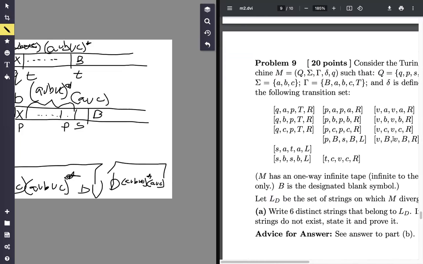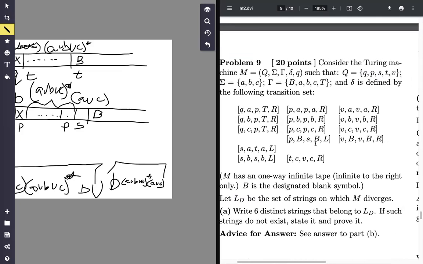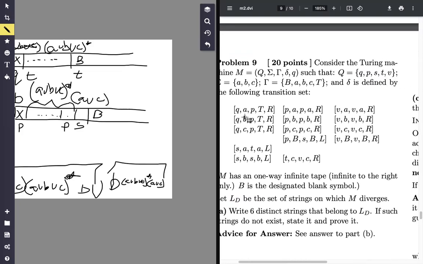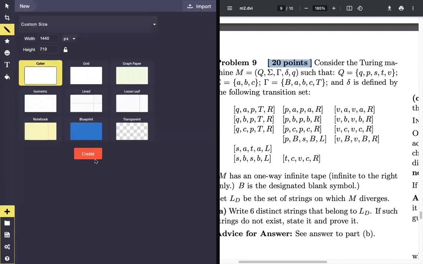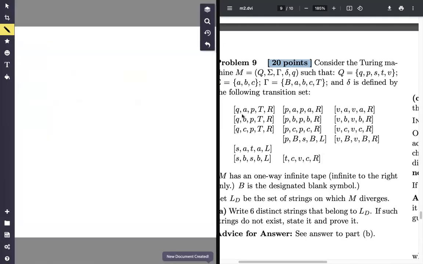which means all we need to do is figure out a way to get to a diverging state, which is actually really convenient because this question is a bitch and a half to do for all the ways to halt. I think there's about 8 ways to halt, which would be kind of annoying. But let's do it. Let's do diverging. Also, this question's worth 20 points. So that's almost half of your required number of points to pass.